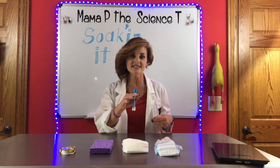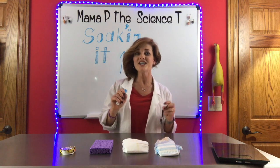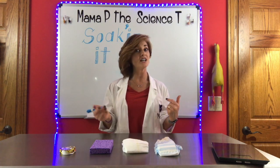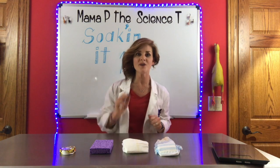Then I'm going to show you a little science magic trick, making disappearing water. That's right, we practice safe science around here, so strap on that seatbelt, because we are going for a ride.